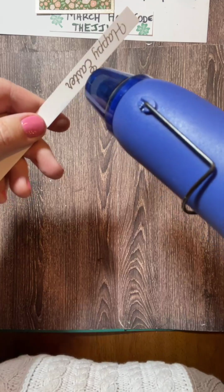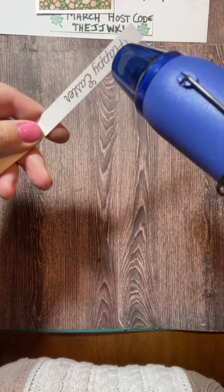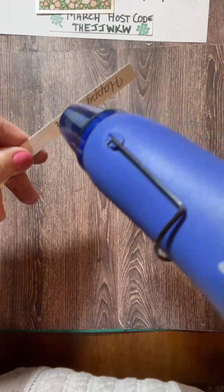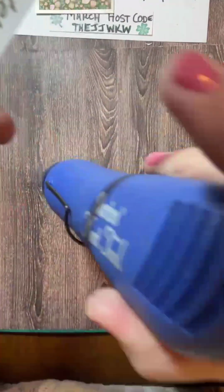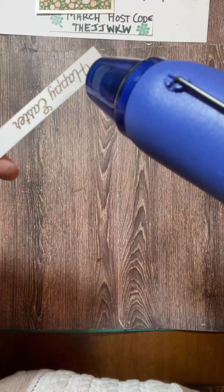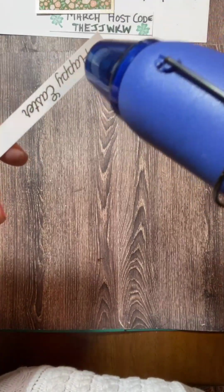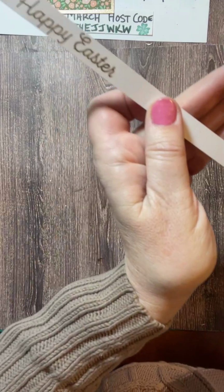I'm going to emboss just until, see, it's starting to get hot now. Just until I see the magic of this changing to a shiny gold. There we go. You can see that this has a little strip that's darker. That's not ready yet. I have to get it all so that it turns. There's no darkness there. You see that? Perfect. And voila, that is embossed.